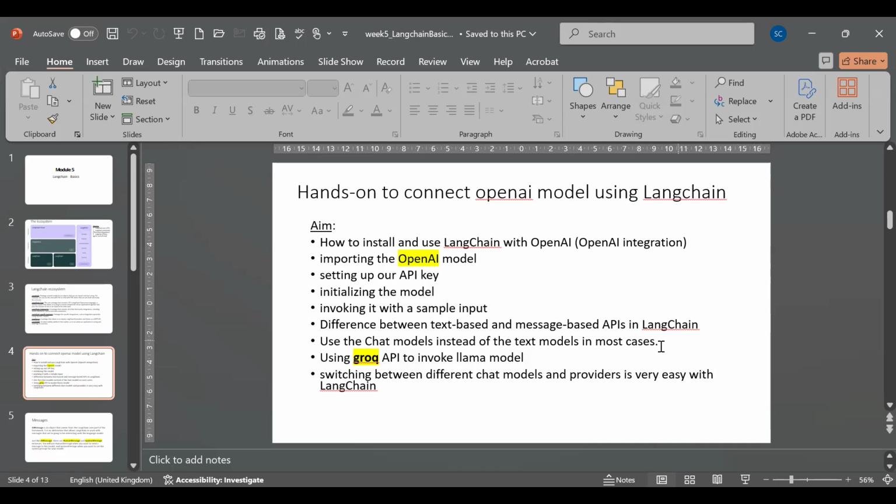We can create as many keys as we want, and the keys are not specific to a particular model. We just need to give the name of the model with the same keys. If we want to use 3.5 turbo, 4.0, 4.0 mini, or O1, whatever model we want, we can give the name of the model and the key remains the same. The usage of tokens and keys is always tracked in your settings.